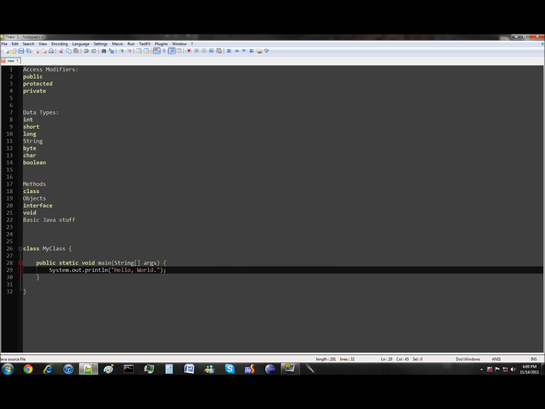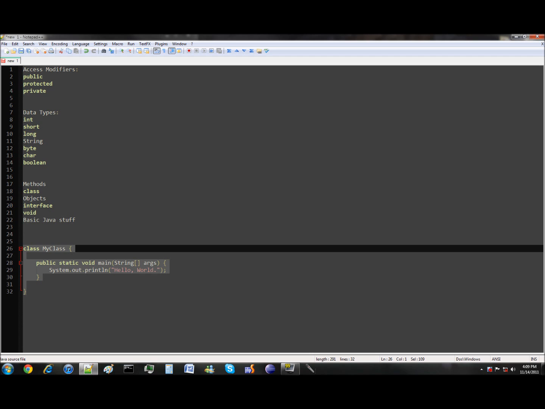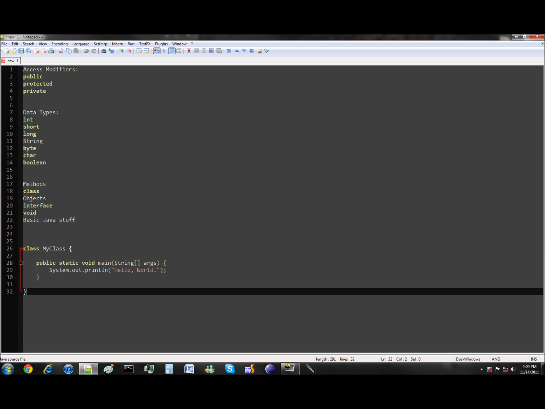Actually, just copy this code right here and put it into your text editor, save it as .java, and I will continue with the next tutorial probably tomorrow, maybe the day after, and I'll show you guys how to use Eclipse, which is an integrated development environment, which is basically just a cleaner, more convenient environment where you can develop in Java. So it's better than the command prompt and using stuff like Notepad++.